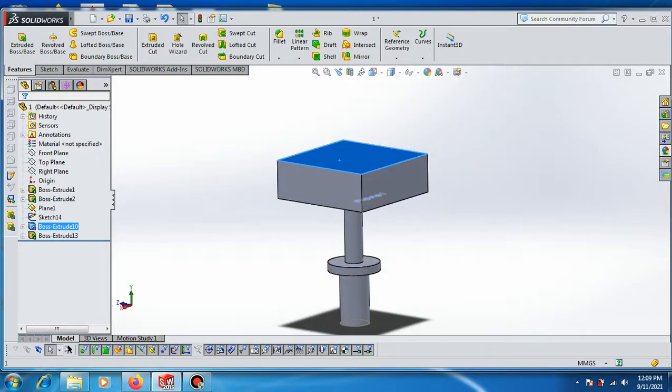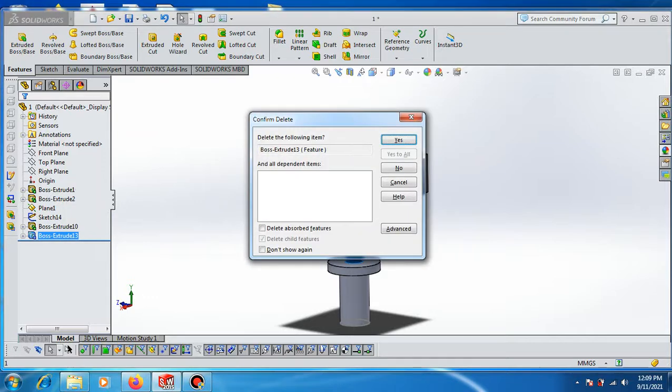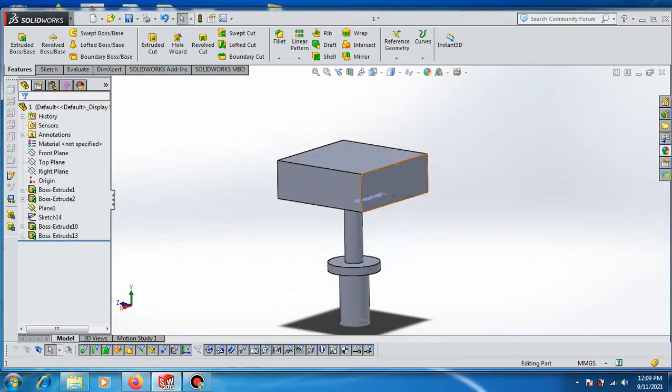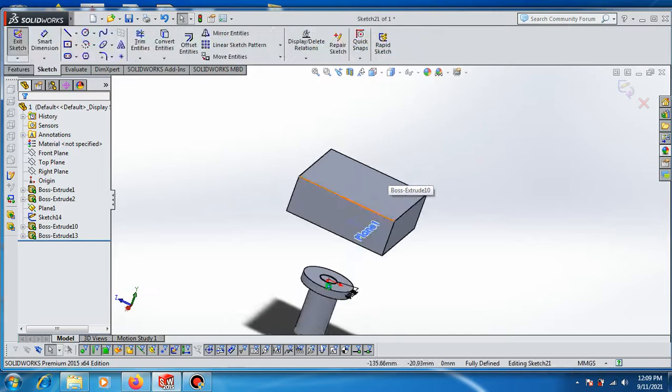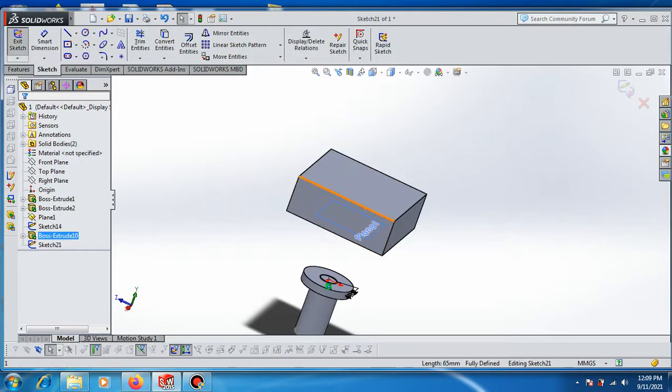Let me just erase this first. Let's just erase this sketch.